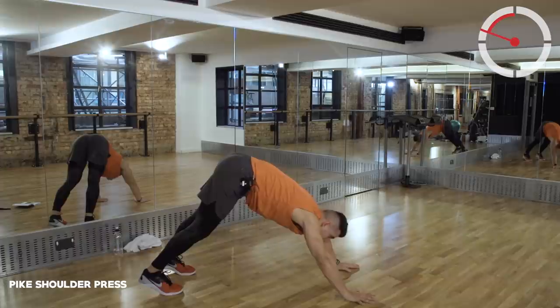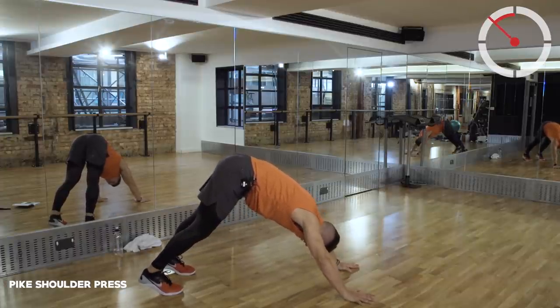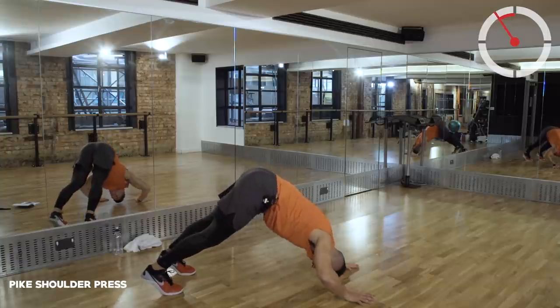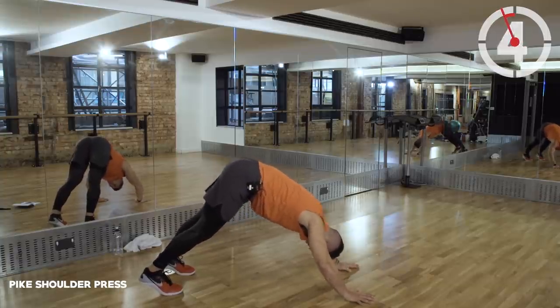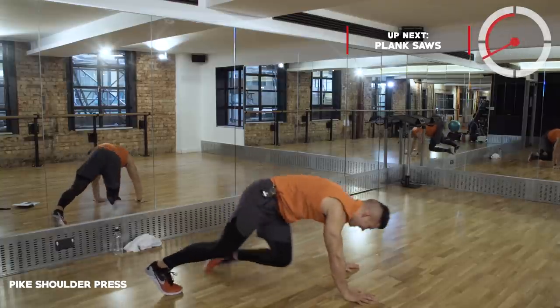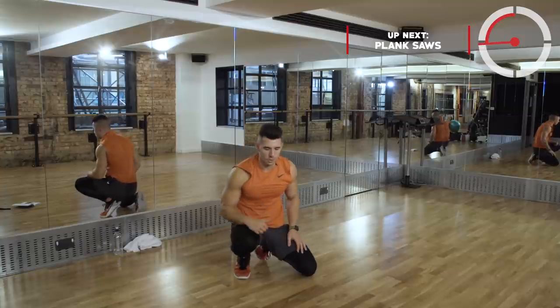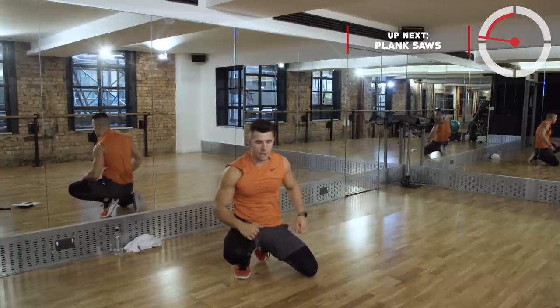And again, remember, you're working to your ability. So I might be able to do 20 reps, you might be able to do 5 or 50. Everyone's got their own pace. But the beauty with HIIT is that we're all working at the same level because it's our own level. So it's awesome stuff. So from there, we're going to go into a plank saw.